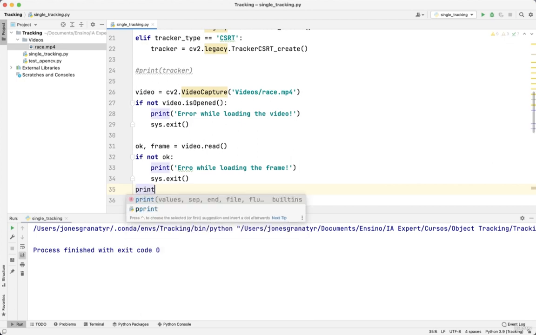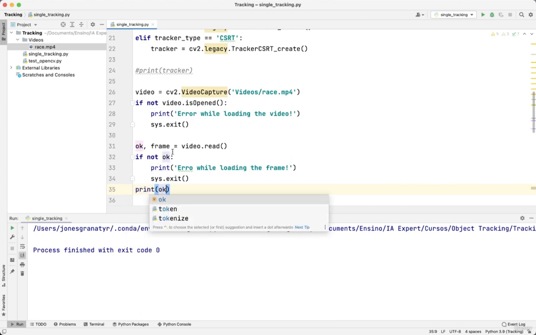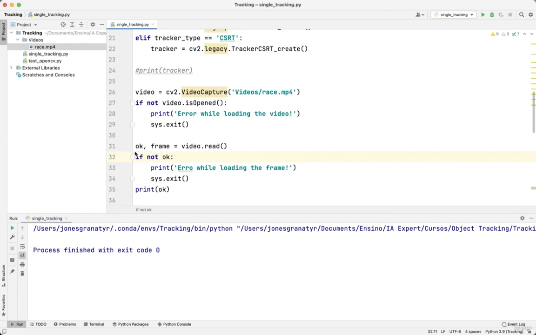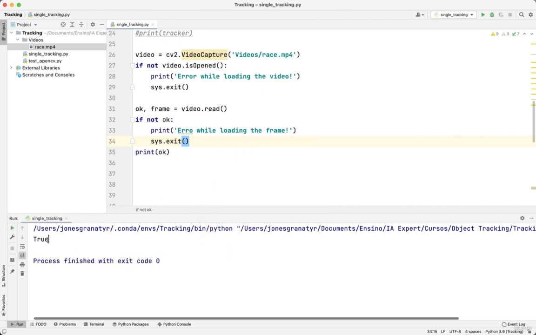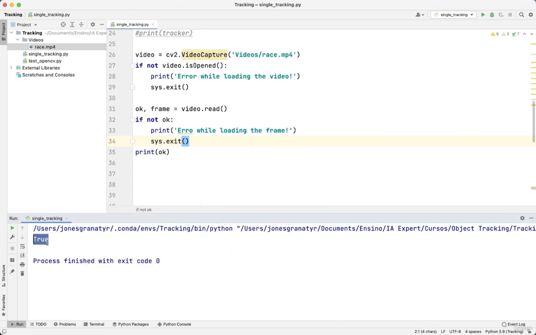We can print this variable here, ok. It will return true or false. True if we could get the first frame, and false if there is an error while loading the frame. Let's run this code. See that true was returned here. So it means that we could load the first frame of the video.